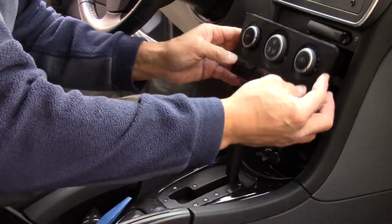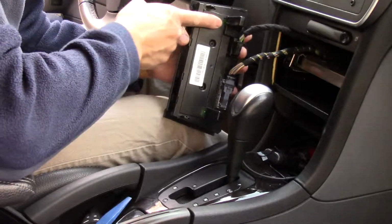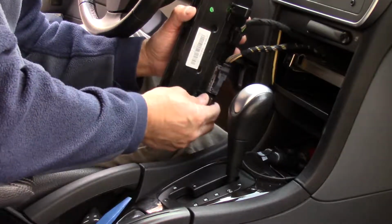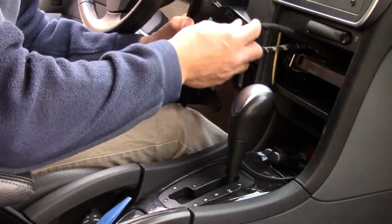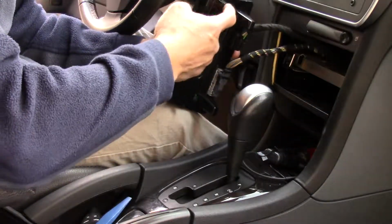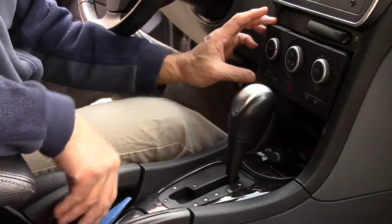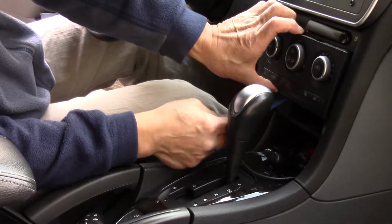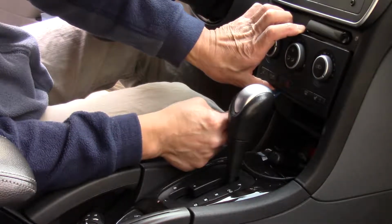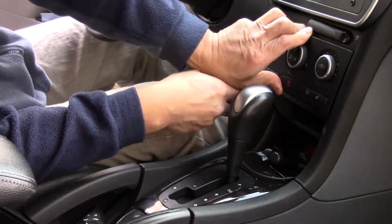Installation, just an FYI, there are 2 recesses, one here and one here, right underneath these brackets, and there's a metal clip that the recesses just clip into. So to put it in, simply lift up, because there is a plastic bar on the bottom, and this has to slide over the plastic bar. So we're going to lift it up over here and then snap it in.